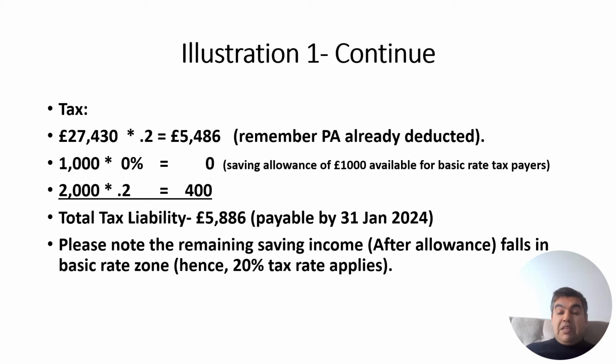The reason for giving this information is that it gives hints to the examiner that you really understand the UK tax system. Then the examiner sometimes gets happy and gives you maybe half marks. So in the exam you collect half marks here and there, and there's a chance that you will pass your exam, because in ACCA, ACA or CTA, these 1, 2 or 3 marks are really crucial. Students usually fail by 1 or 2 marks, so please try to get as many marks as possible from all the corners.